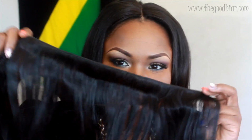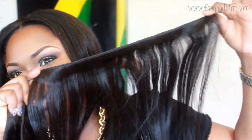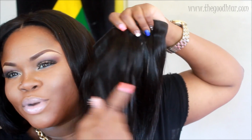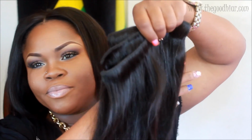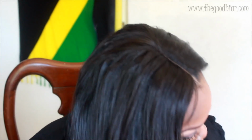I don't know, but as you can see, the hair has a very nice luster. You see how it looks healthy, and there's nothing in this hair at all. They say it's a 1B, but I'm not sure if I can see that, but this one is a little bit lighter than that one. But yeah, this is what the hair looks like. It's their natural straight Peruvian hair, and I really like it.